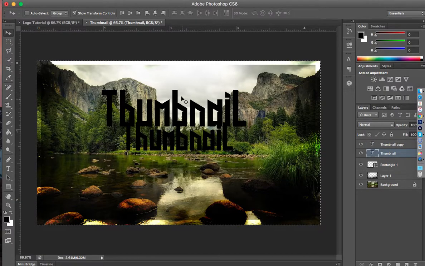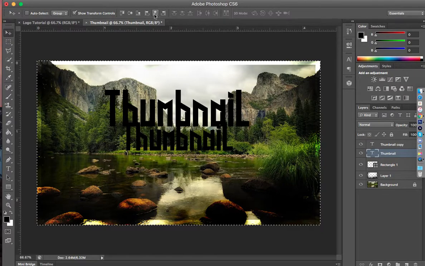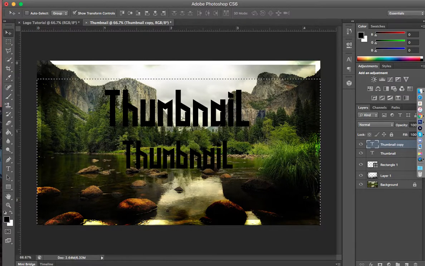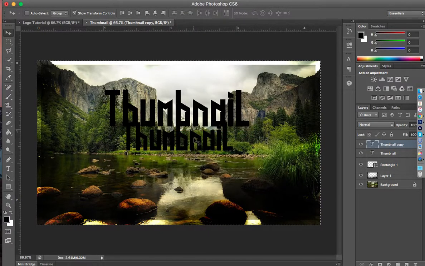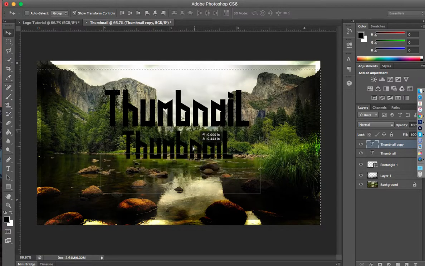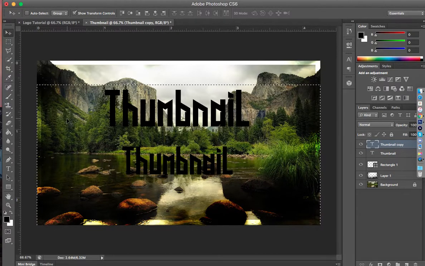Same thing with this, but just align it horizontally. That's not what I wanted. Align it horizontally. And then you can obviously move this down. Actually, wait, hold up. Turn snapping on under view, and then press shift, and you can move it only along this axis right here. So you can move it down and it still stays centered, so right there would be fine.